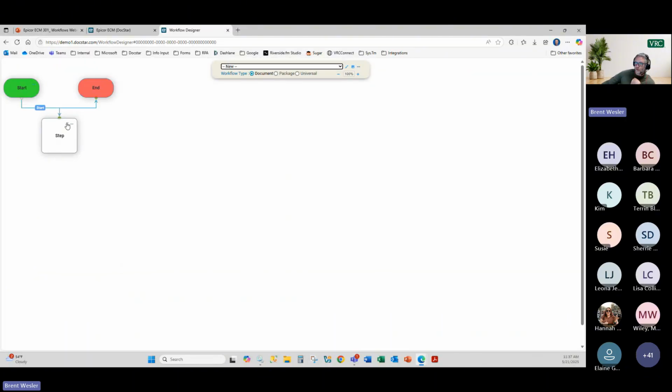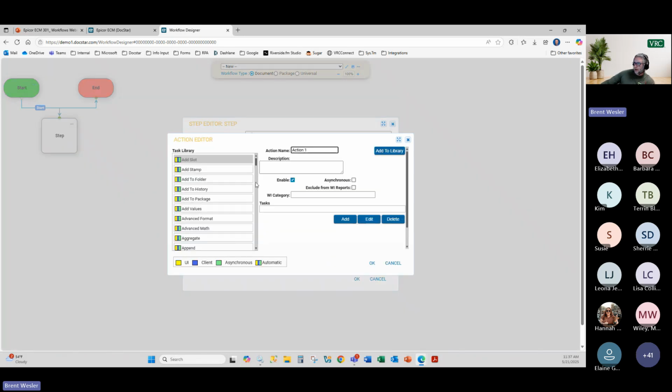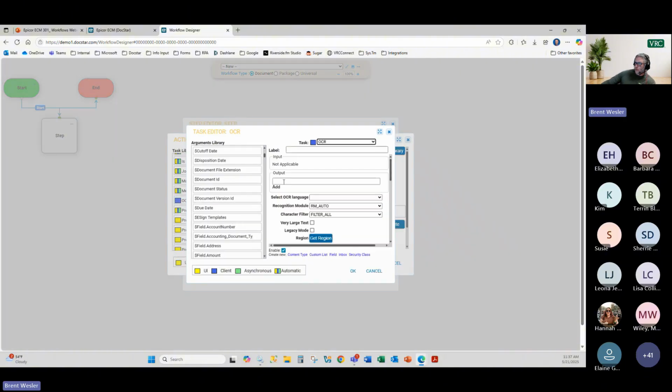So the first OCR capture workflow we're going to do is full text OCR. We're going to hit the add button, and you're going to notice if we scroll down to OCR, it's blue. We just dragged it in, which means I have to have the Docstar client running. In this case, it doesn't give any inputs, just outputs, and the output for the text layer is just text.